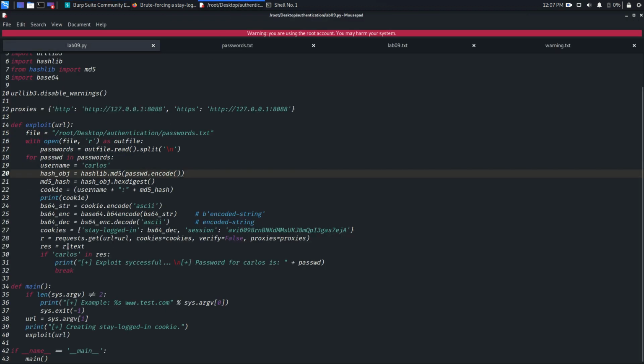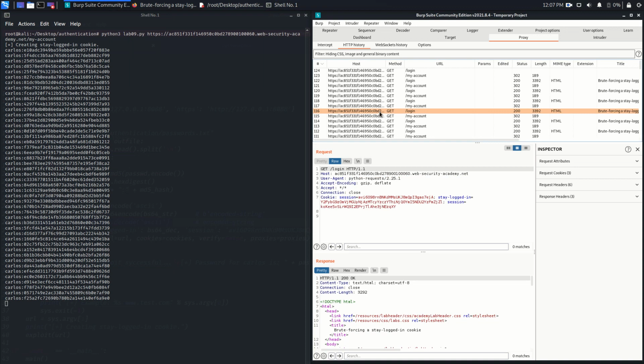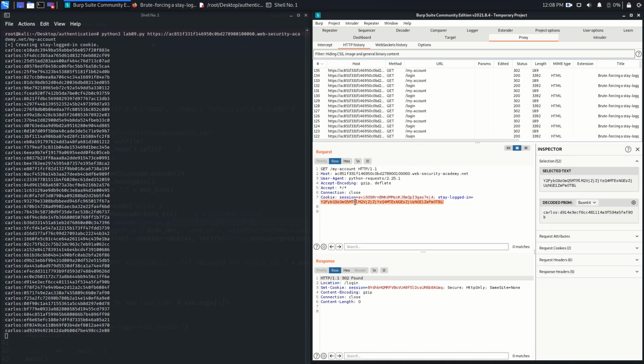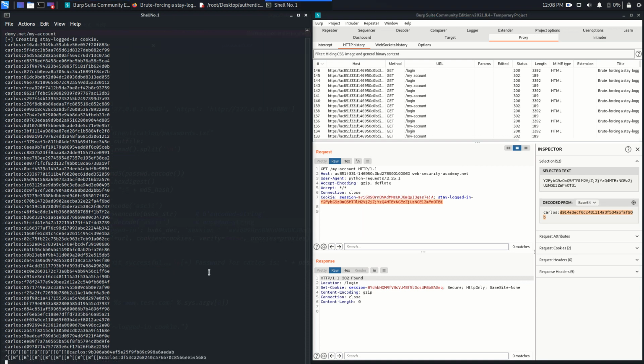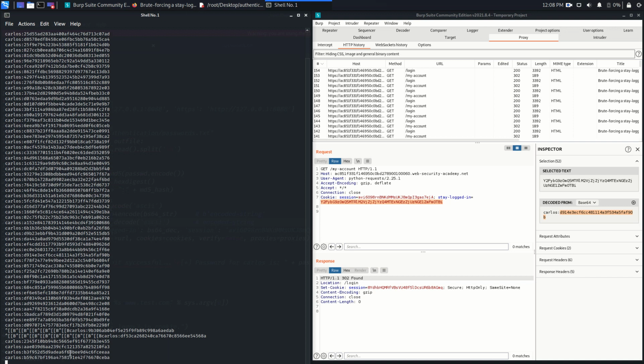Another thing is we print the cookie, but we do not print the base64 value. This is the final cookie value, so it's only printing this value. Login. This is the whole base64 value, and this is the MD5. We actually do not need to print it, but I just printed it to show you.